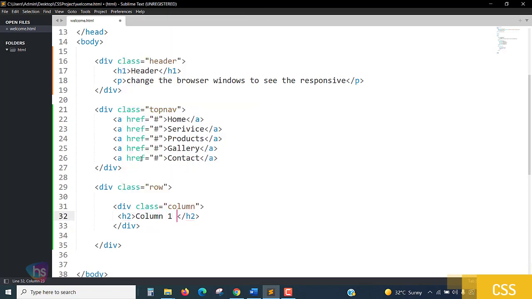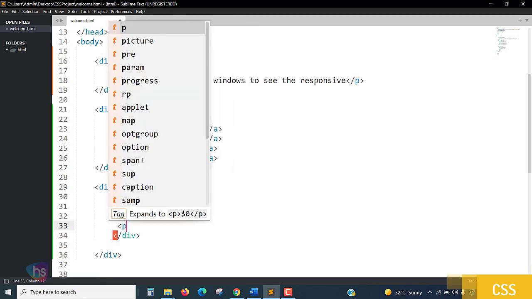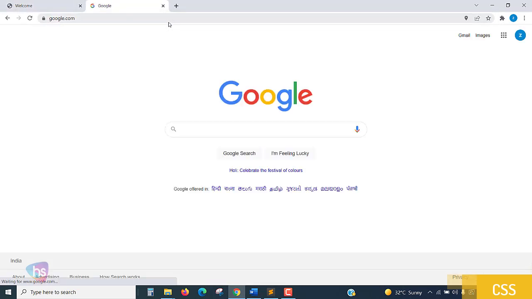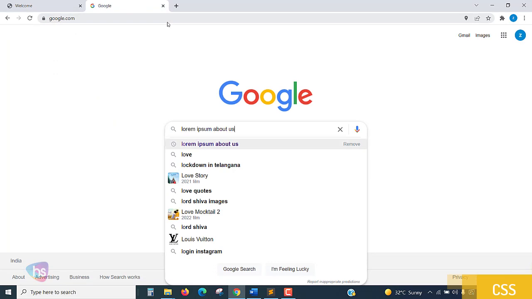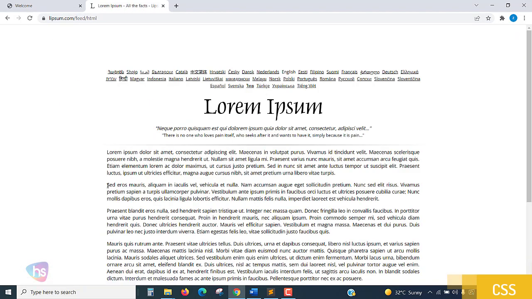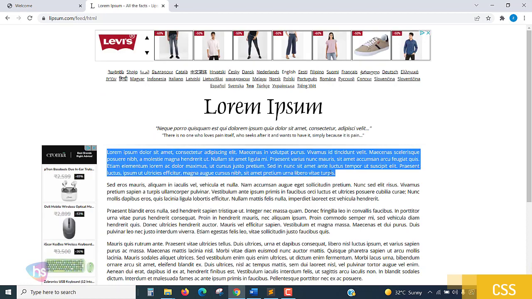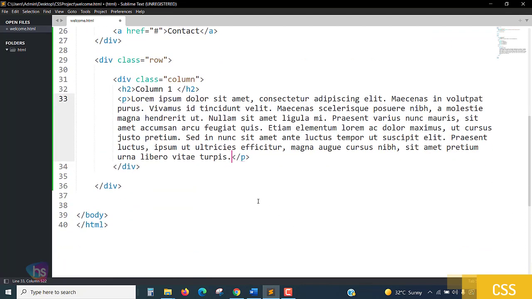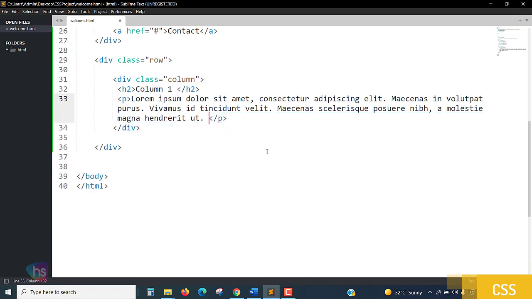Sample text also I'll take to make it more convenient: I'll take lorem ipsum content, otherwise we keep on typing some text. So the first paragraph I'll take, copy and paste. This much is not required here, so I'm removing it. So we are taking 3 groups now.